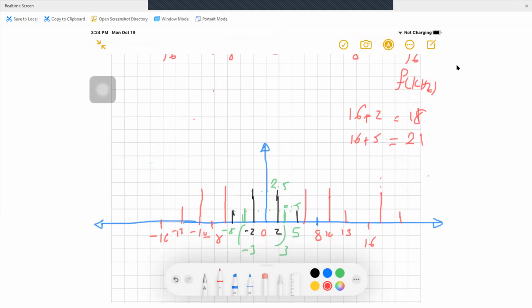What about the other values? We have 16 minus 2 and 16 minus 5. 16 minus 5 will be 11. Okay, so at this point we have another one, which is at 11, and 16 minus 2 at 14. We have another component. Well, at this point exactly, this is the point of 14. Okay, now this is the spectrum for what? For X S of F.